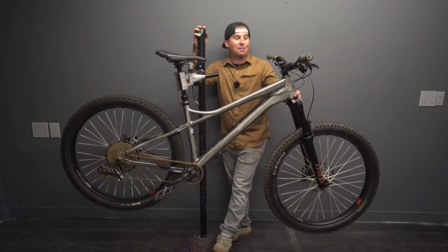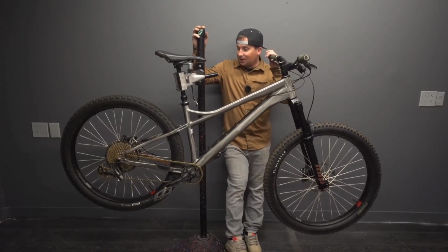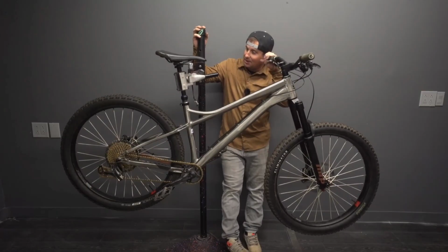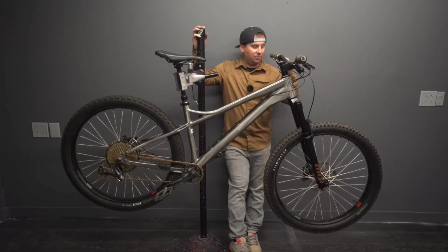This thing looks like it wants to party. It came in lighter than expected at 27.6 pounds with pedals. I'm impressed. We've got a 150 mil fork on here, 2.6 tires. The wheels are nice and light, and the bars and stem are pretty light. We've got the light dropper. Crankset's not light, but yeah, it's a great little build. Let me walk you through what we've got.